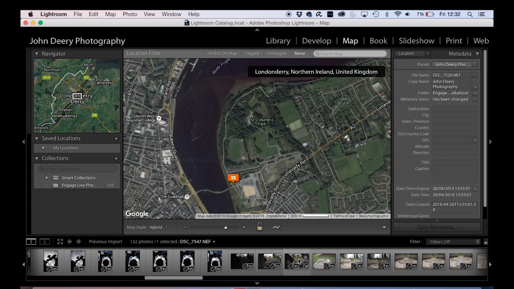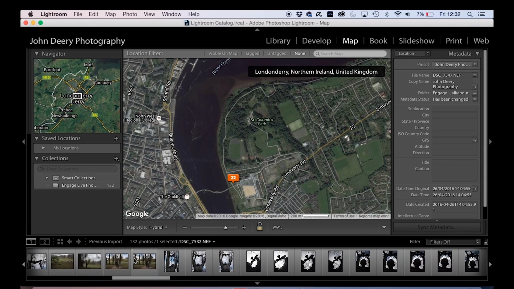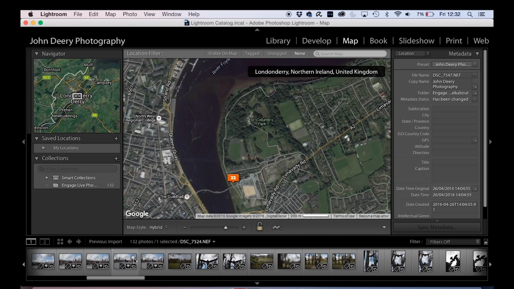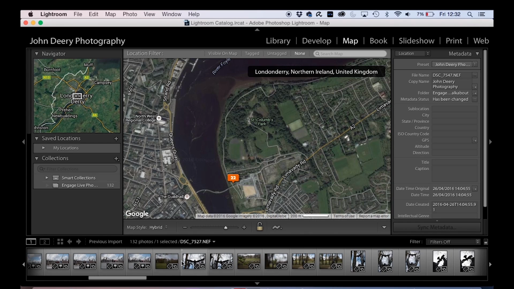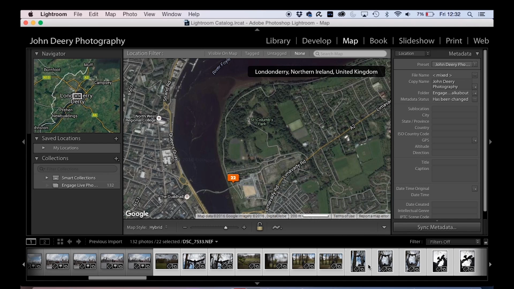All right, let's go. So what's also handy about this is that if you take some photos that you're really happy with and you can't remember where the location was, or you're a bit iffy about where was that a couple of years later, this is really handy because it just puts in the GPS coordinates so you can find it on a sat nav or your phone or whatever.